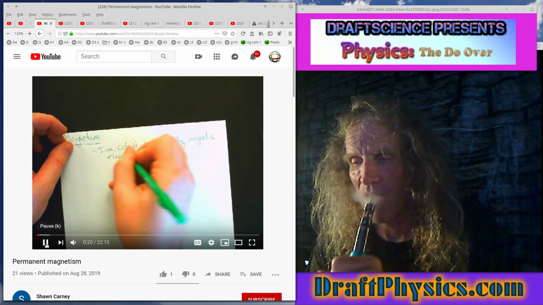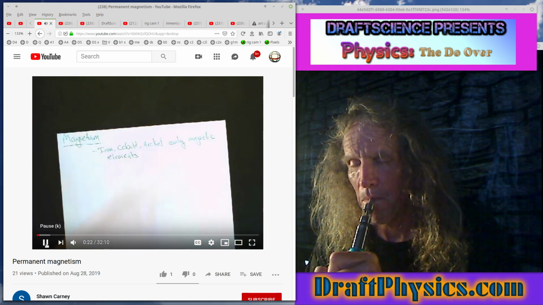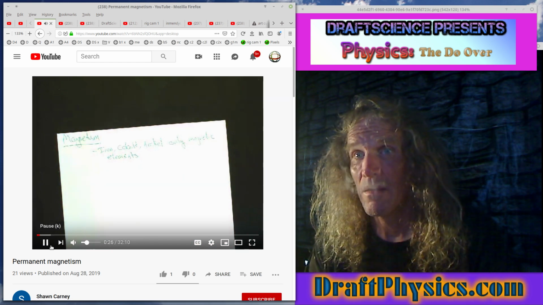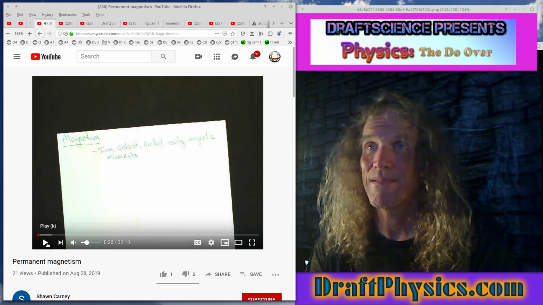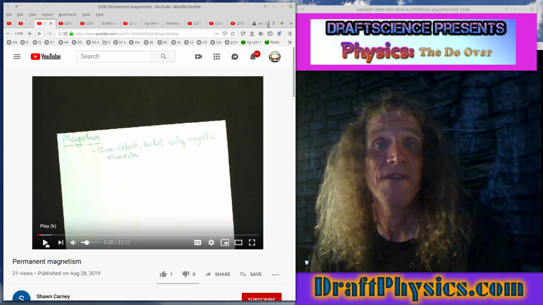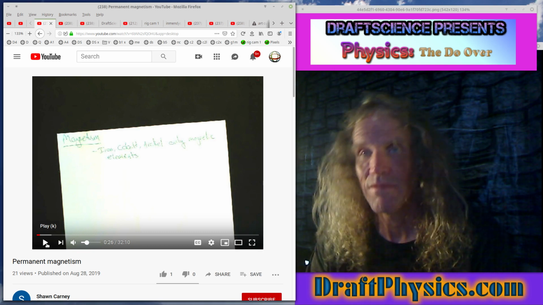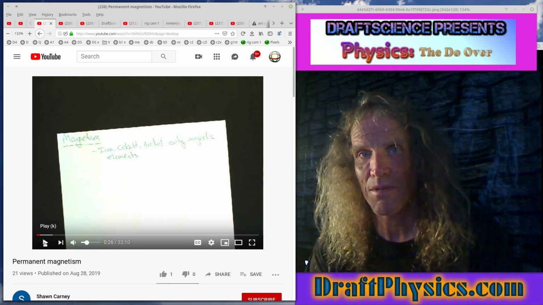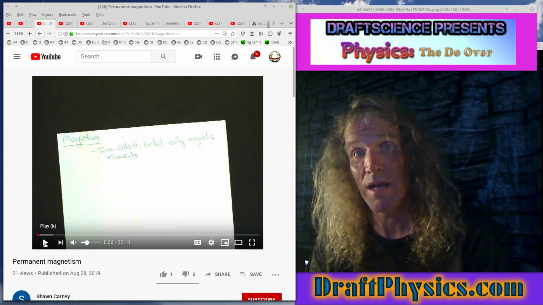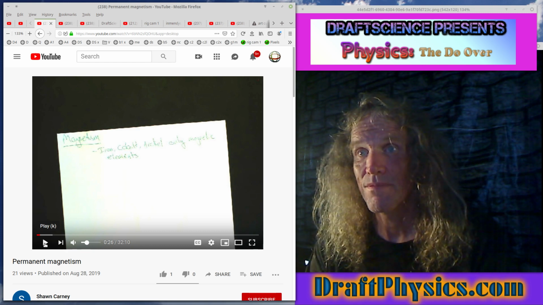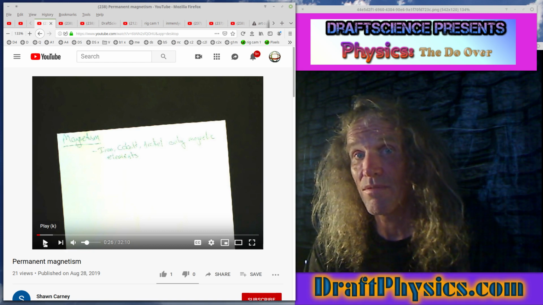Before we get further into basically how magnets work, I want to know some background. So, he's really not going to explain how magnets work. He's going to explain effects again, not really causes, which is the game conventional physics plays. They pretend they're going to tell you why it happens, but they're really just going to tell you what happens, which you can observe for yourself.